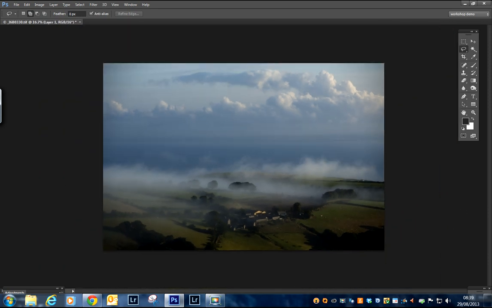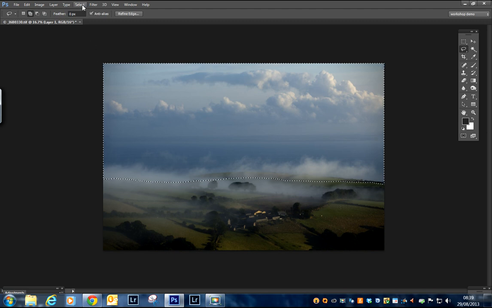And what I do now is select, and with the lasso tool I'm just going to draw a line here where I think the join between the two images is going to be, and again this can be altered, it's not etched in stone. And I'm going to feather that.